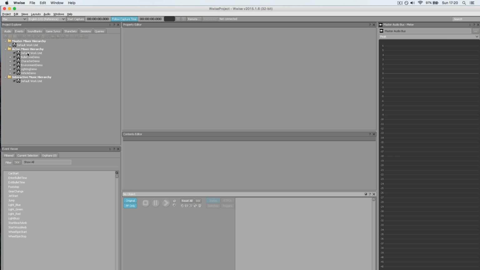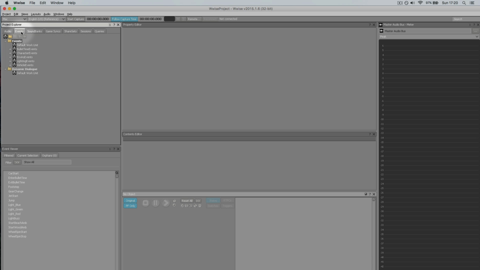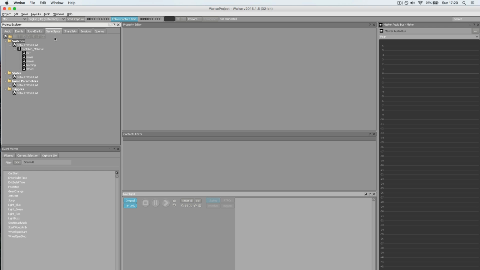So we'll start with the actor-mixer hierarchy here on the left. The easiest way of organizing, I found, is to keep work units for each of the two key areas within Wwise, so audio and events. So you can see we've got here, it's split up by the videos that we'll be going through. So I've got one for the character demo, which is the next video we'll be doing, one for bullet time later on, environment, and this is in the audio tab. We jump over onto events. You can see I've done the exact same thing in grouping those together. You can go further. You can split them up in switches and in states and game parameters. I haven't done that in this example because we haven't got so many that we would need to, but it's worth bearing in mind that you can. There's 4 key layouts we'll be using throughout.